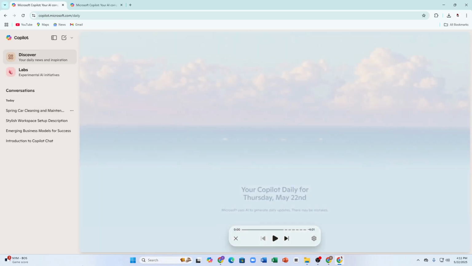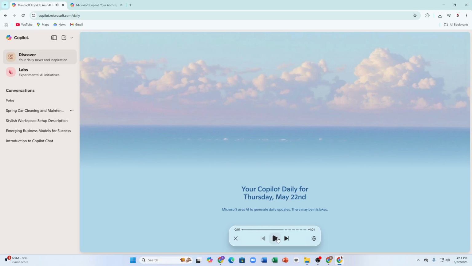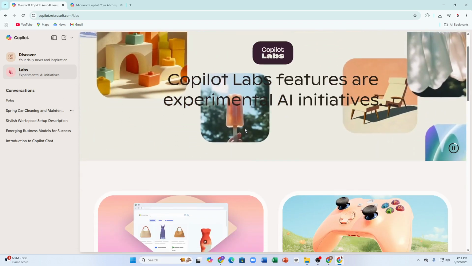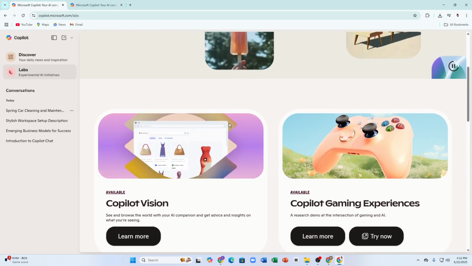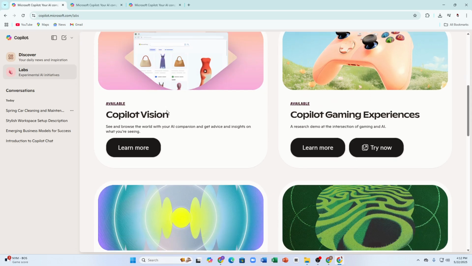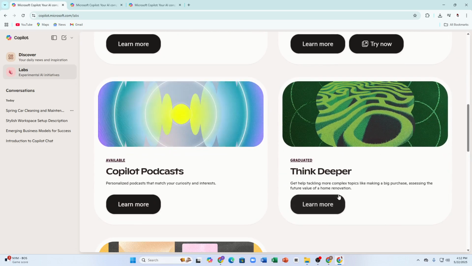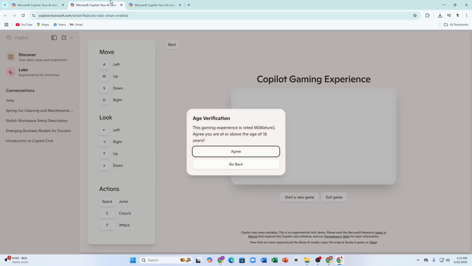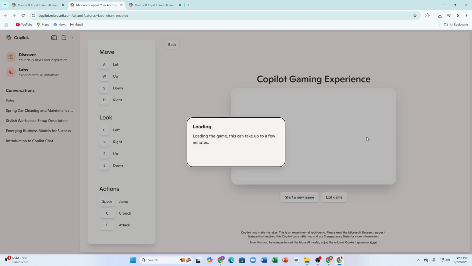You can play games here, the Copilot game. You can just run it and play it around. You can choose the Labs experiment AI initiative and experience deeper things from here. You can learn more and try Copilot gaming experiences by tapping on try it now, or other experiences, for example think deeper. You just need to check them out and you will understand.